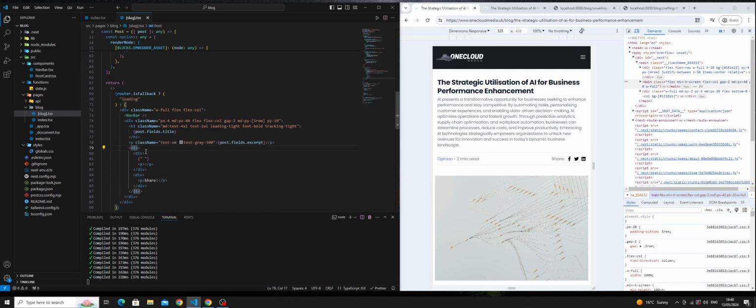So here we'll do width 4. Give it properties flex. We'll do justify between. This just means that both are pushed out to either side. So we can do p tag. We can give it post.fields.type. Because it's an array, we're going to have to choose. I'm going to choose the first item in the array because that is an array. So I'm going to do square bracket 0.